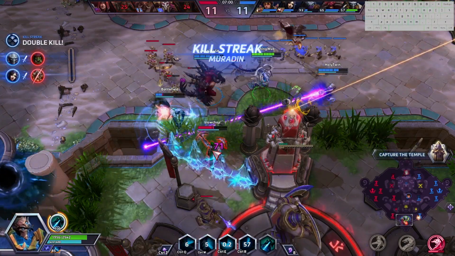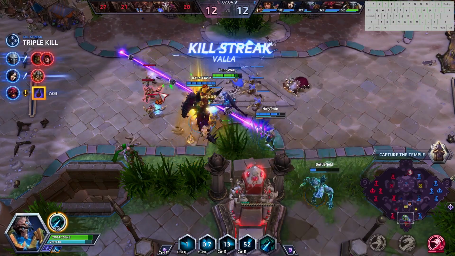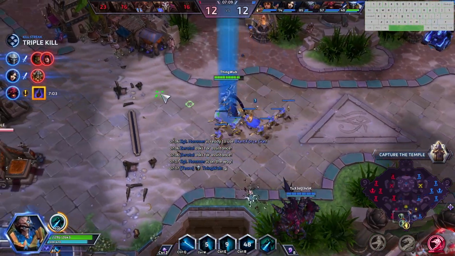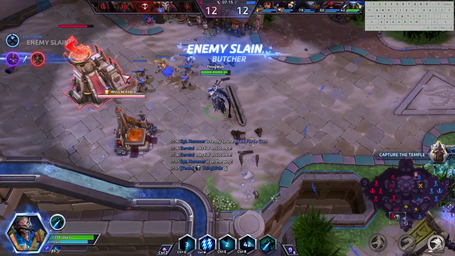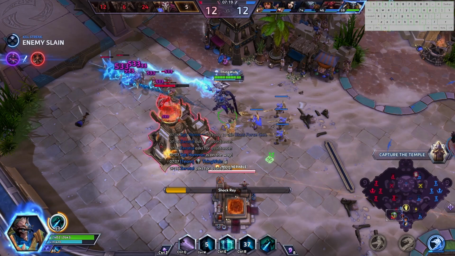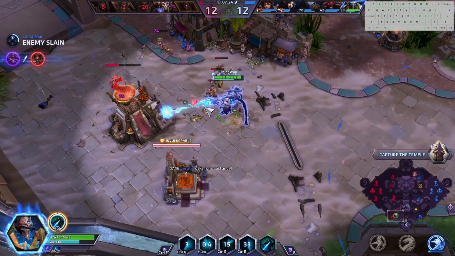Huge ult being landed there, really helping out us to win this fight. Well done by that Zeratul player as well to land the Void Prism. We'll give him a little good job because the team seems like it's slowly losing faith in humanity. So telling them a little good job can do nothing but bring good to the game. Try to clear out that minion wave. We'll use our E for that.